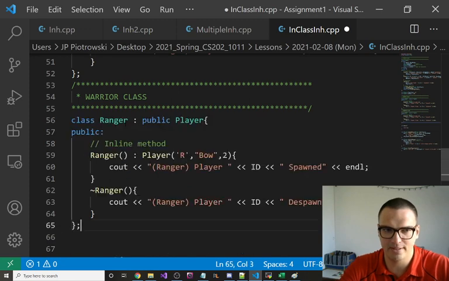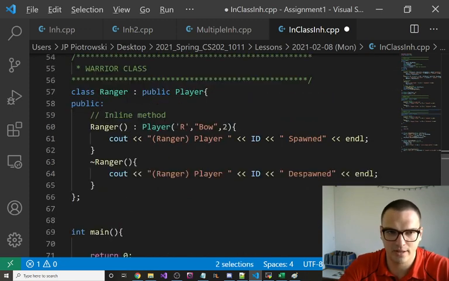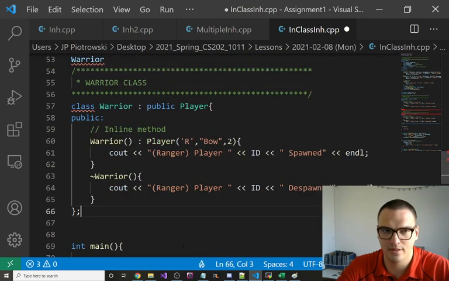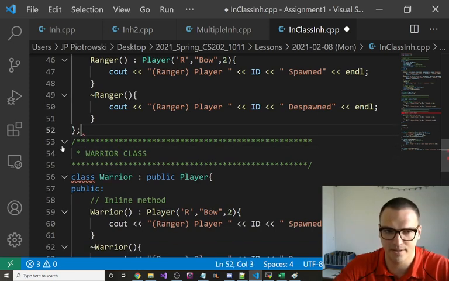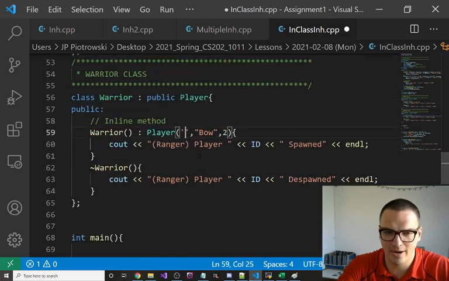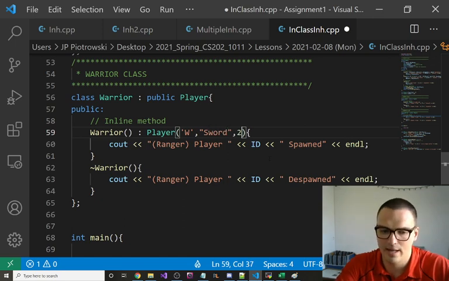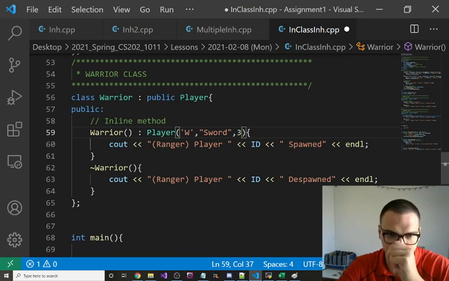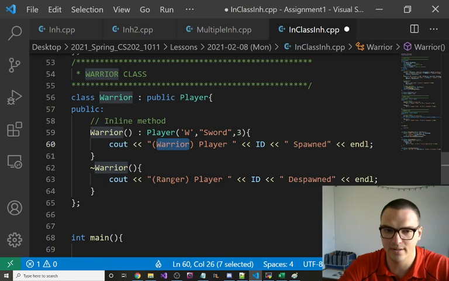I'm literally going to copy paste this Ranger class, and then I'm going to hold Alt. And I'm going to click on this, and this, and this, and I'm going to type warrior. Nice. Probably because I highlighted there or something. So the Ranger stayed the same. The warrior is now a W, and the warrior will use a sword. And let's say that these guys can do 3 damage instead. And I forgot to add that there, so I almost got it.